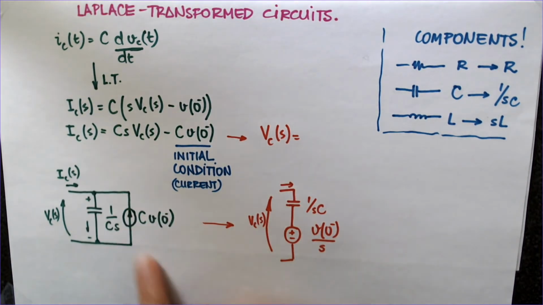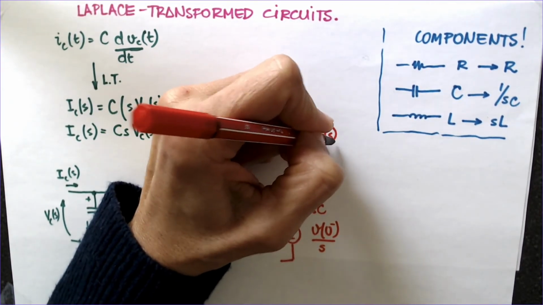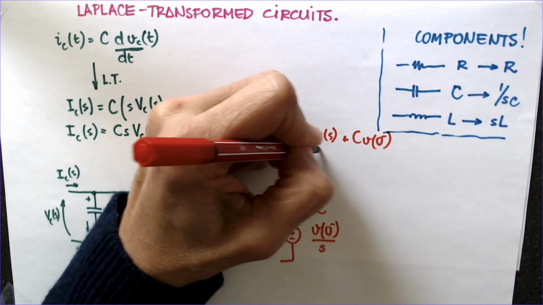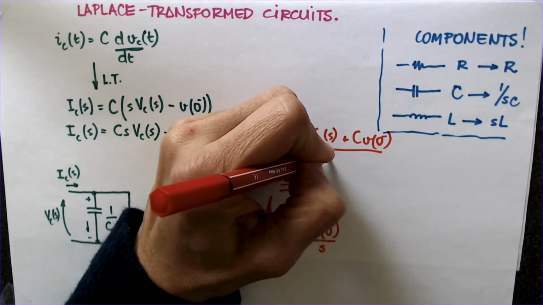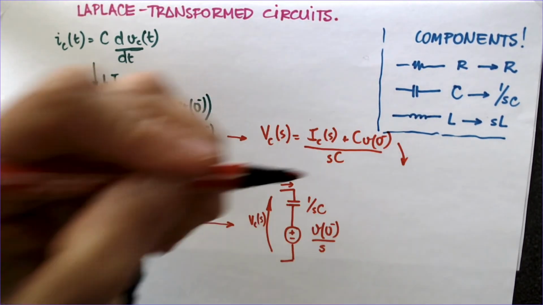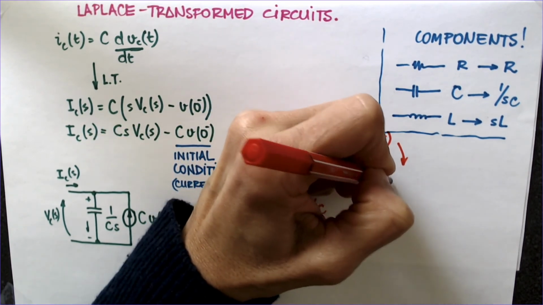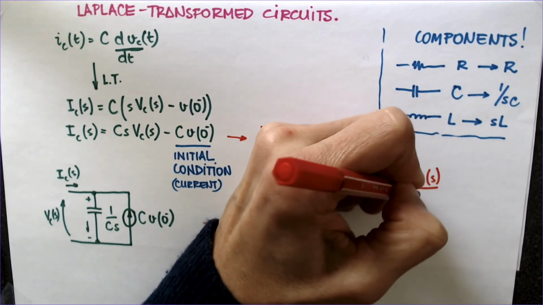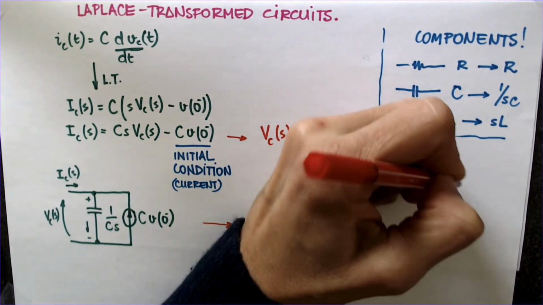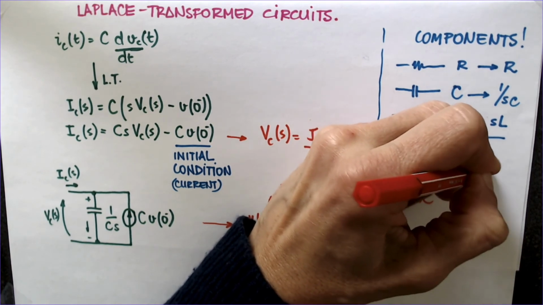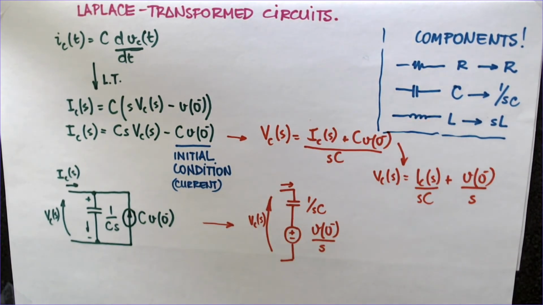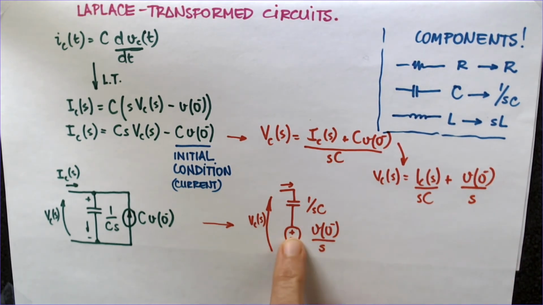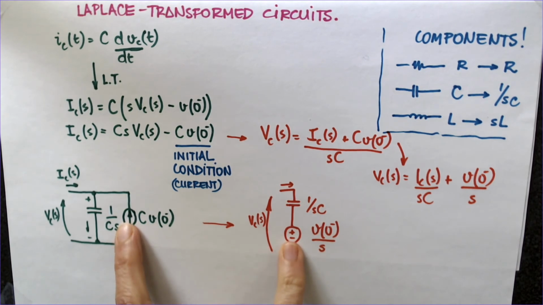I can also do algebraic manipulation here, to put V of s on the other side of that expression, and then you'll see that we get exactly the same as the source transformation. So if I get the voltage out, I'm going to have the voltage across the capacitor, and the initial condition will be I over s over sC plus V over s, which is the same as what I have there.